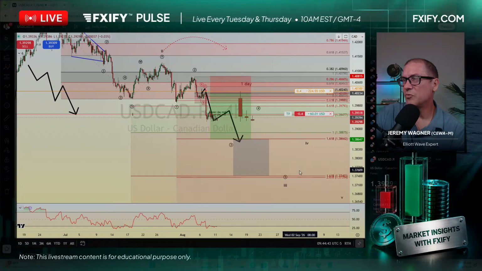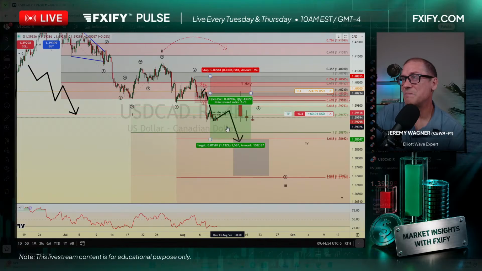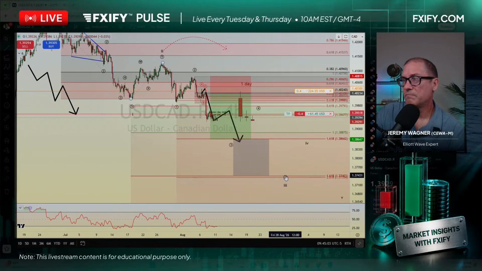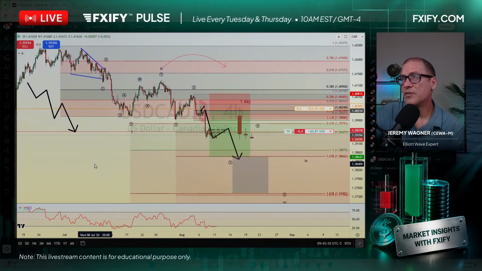This would be a fairly heavy retracement to hold through. So I don't know if that's worth holding through, but trying to catch the meat of wave 3 to the downside, the meat of it is going to carry us down to about this 38.80 range. But this wave 3 could carry all the way down here to 37.40. So over these next several days, next couple of weeks, I like dollar CAD working itself lower.